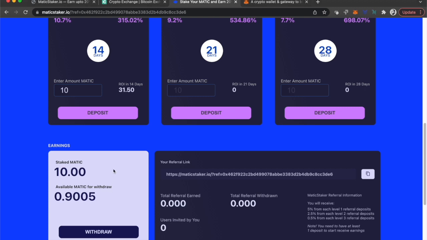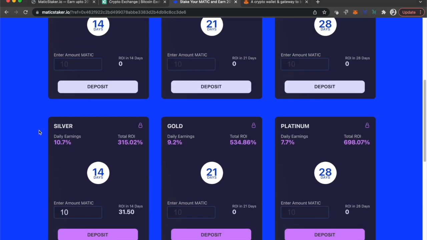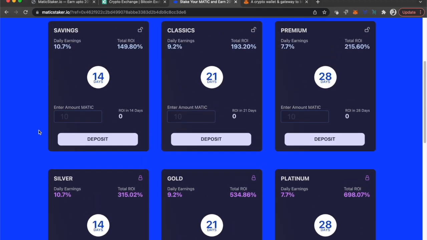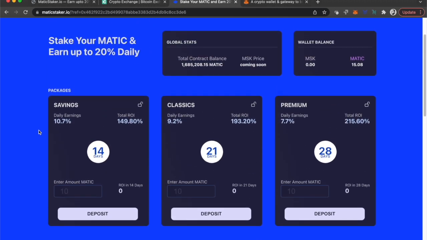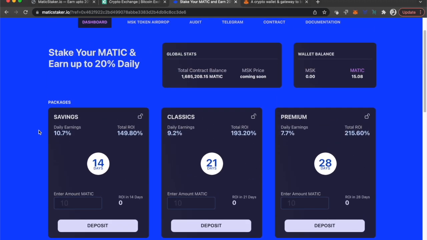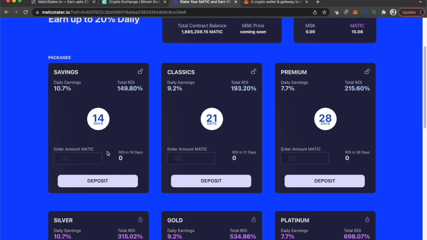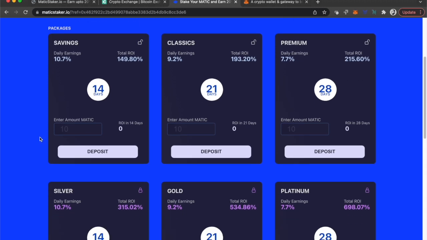So the other common question is, can I withdraw my initial investment? The answer to that is yes and no. One, you cannot just withdraw your initial investment anytime. Once you stake it in here, you can't just withdraw it a day or two later. That's not how this works. You get your initial investment back through your ROI.